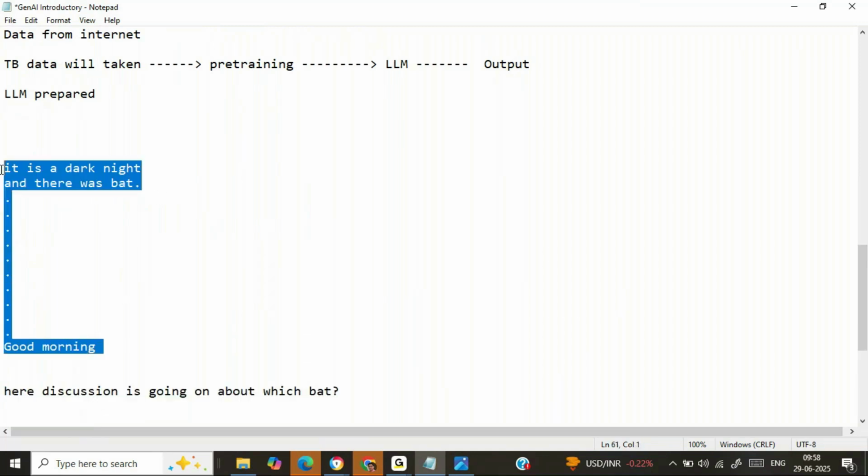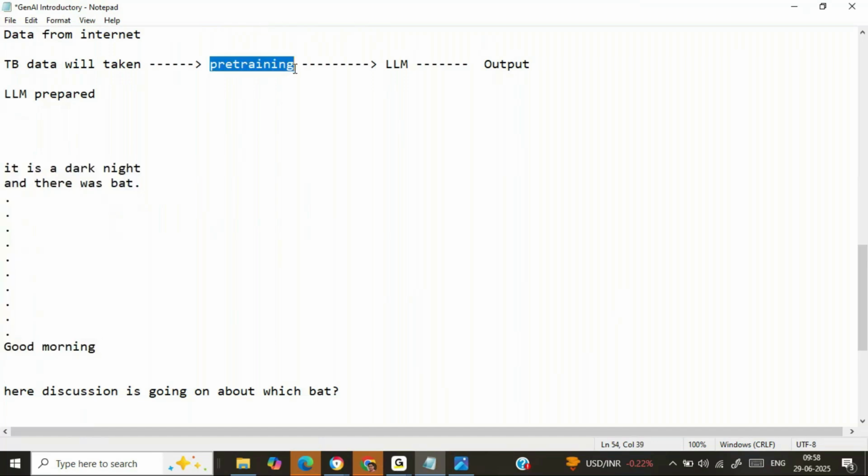Because it is able to retain the context, and retaining the context depends upon the context length. We will have a detailed discussion about the context length, and how pre-training happens and the large language model is prepared. We will not develop a large language model, but we will discuss how these things happen.